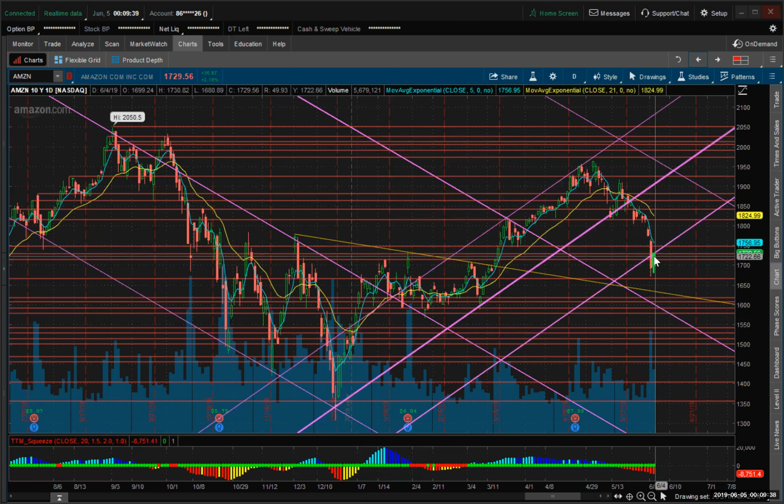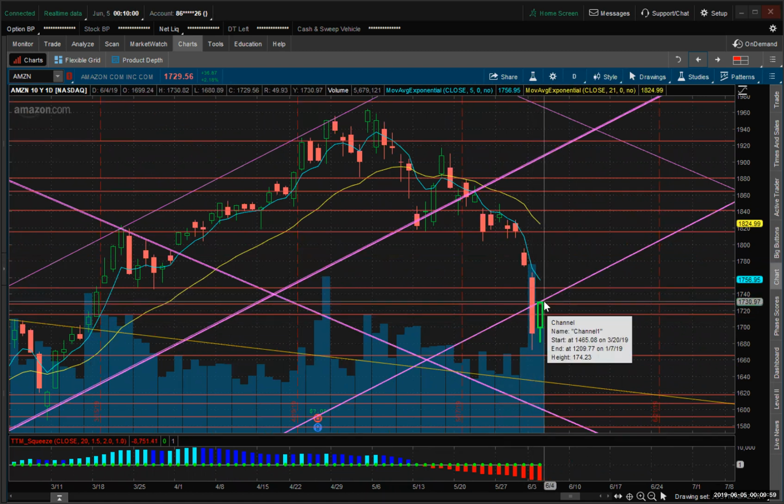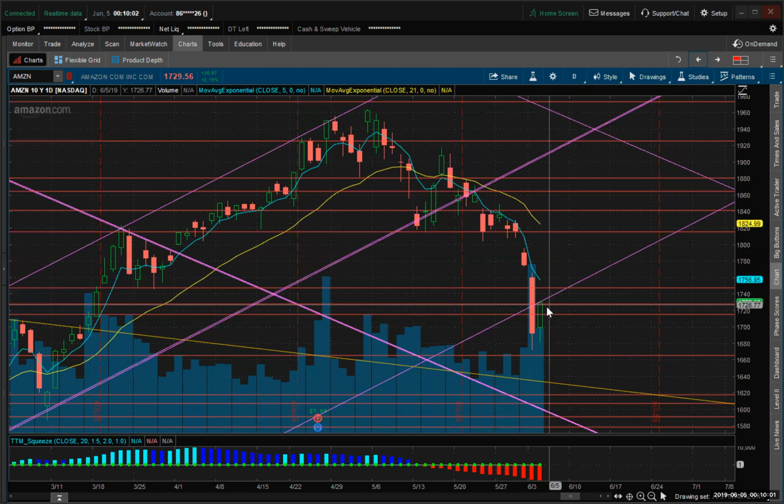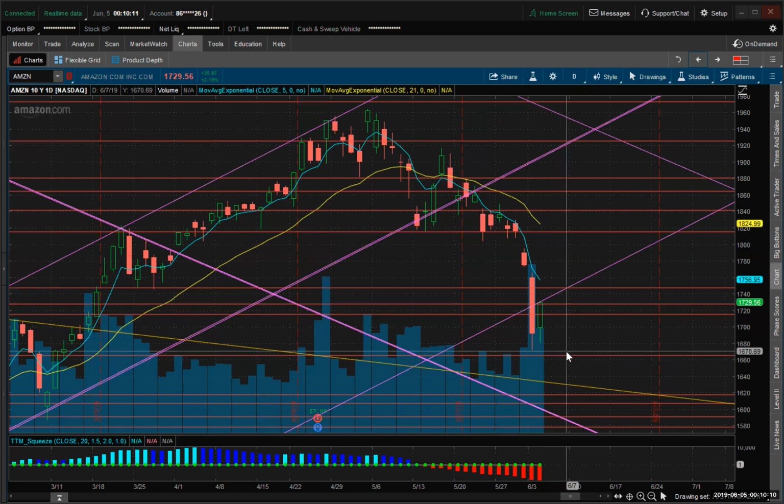We did hit this one today, so it's kind of hard to see these here, but yesterday we just went roaring through that, and then today we're right back into where this horizontal line and this uptrend line cross. And so somewhat it is a retest of that. If the bears are here to stay, we'll probably see an inside candle tomorrow moving back down, and then we should have a continuation lower the next day, or maybe the next day after that.